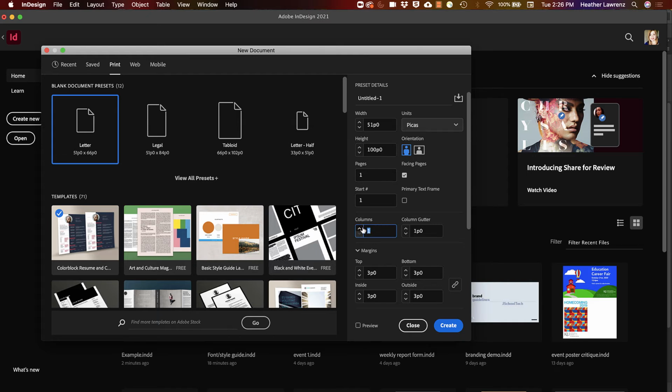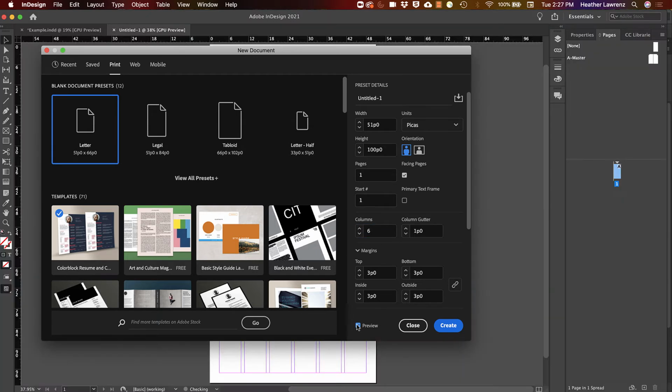So your column grid is going to be what helps you space and organize your content. I recommend if you're getting started, somewhere between 3 and 7 is a good number. I'm envisioning a very formal design here, so I'm going to do an even number of columns to make that happen. I'm also just going to leave my default margins the way they are, and I can preview this document to see if this is in fact what I want.